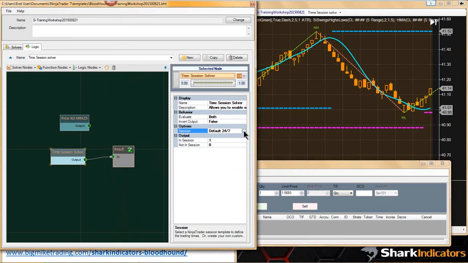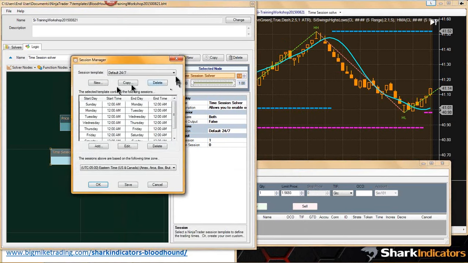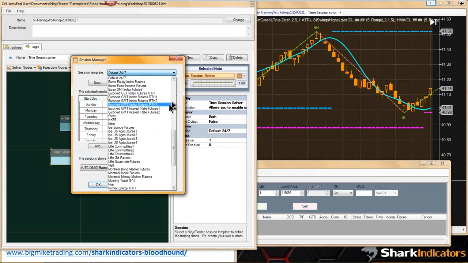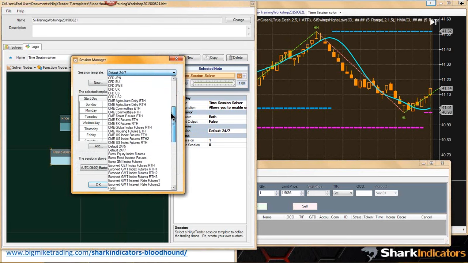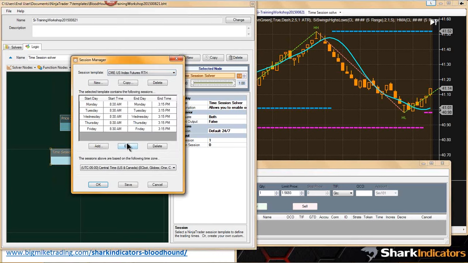So that's what this solver is opening up, Ninja's session manager. So let me pick a built-in session here to use as an example. Let's use CME US index futures.